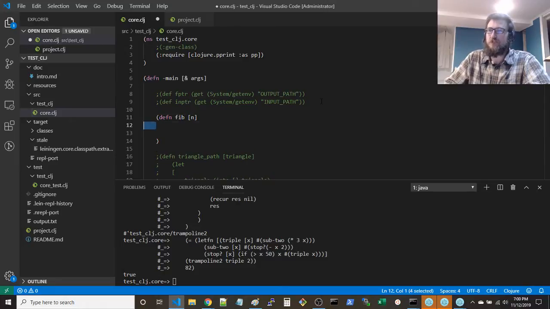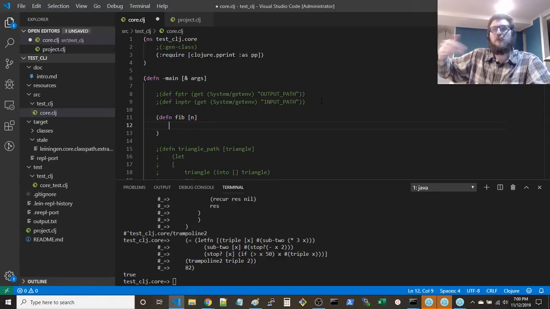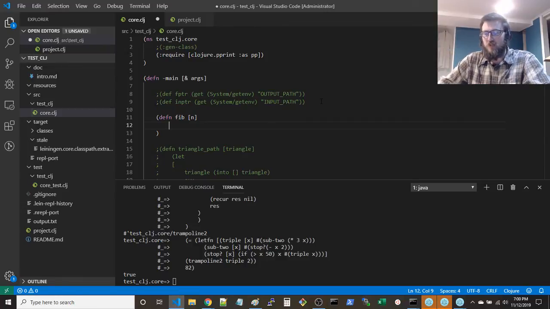So the Fibonacci sequence is really simple. Basically, take the last two numbers that you calculated, add them together. That's your new number, and repeat that. Iterate until the end of time, right? So we'll say if n is less than or equal to 1, then we'll just return 1. So if it's 0 or 1, we return 1.